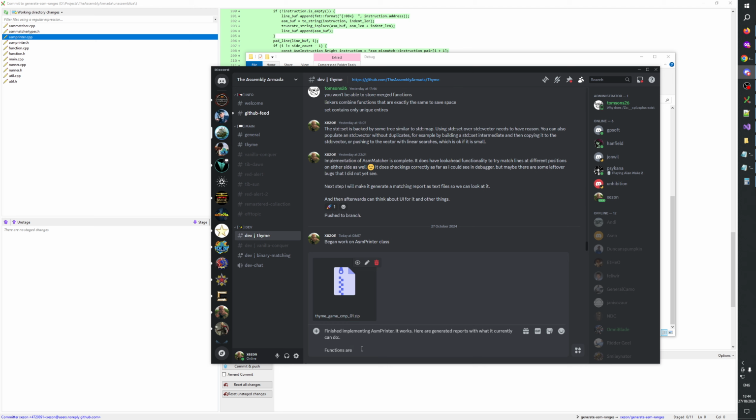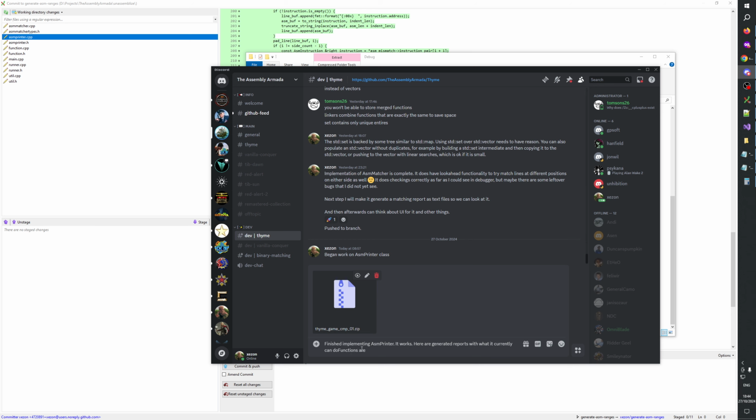Functions are bundled by the source files from the PDB, from the Thyme.pdb.